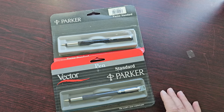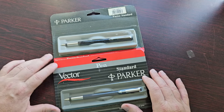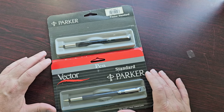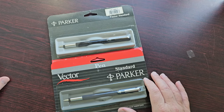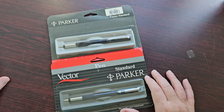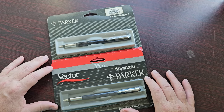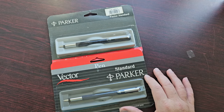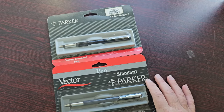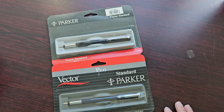Another part of me says the pens are made to write. There's no use to them if you keep them in the packaging — then it's just pretty. The real value would be in the experience of writing with them. So I would really love to know what you think: do I unpackage these maybe in a video, or do I frame them and hang them on my wall? And if you have any idea when these are from, that would really be appreciated. Please let me know in the comments.